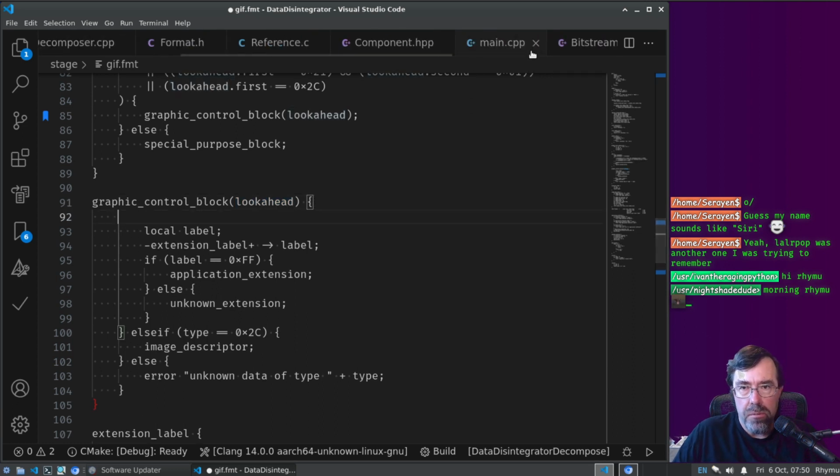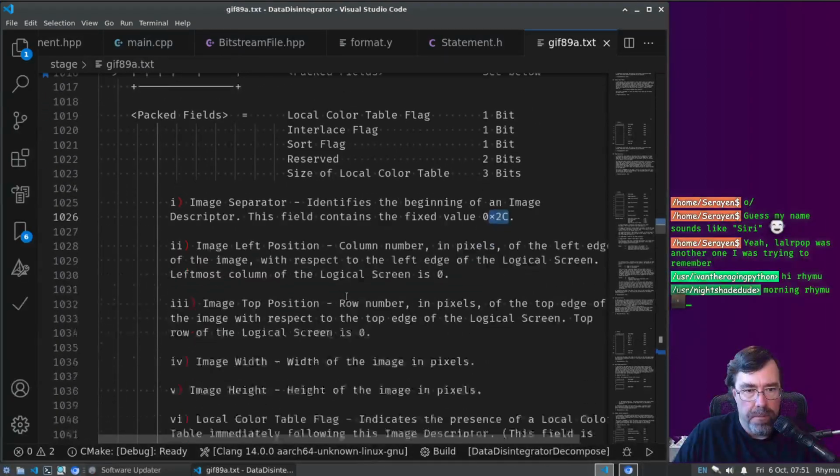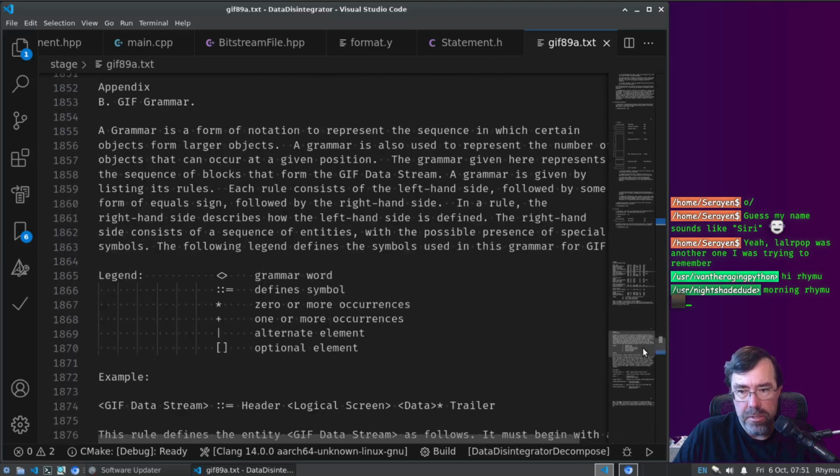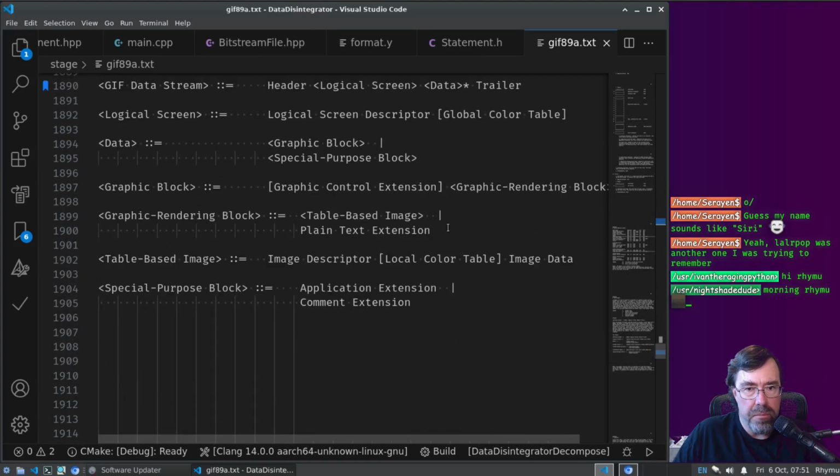Right, so graphic control block. That's like a smaller subset of what we just did, right? It's really just that we're distinguishing between whether it's a graphic control extension or it's not, right? If it's a graphic control extension, parse it. If it's not, then we have to go into another syntax that is called the graphic rendering block.